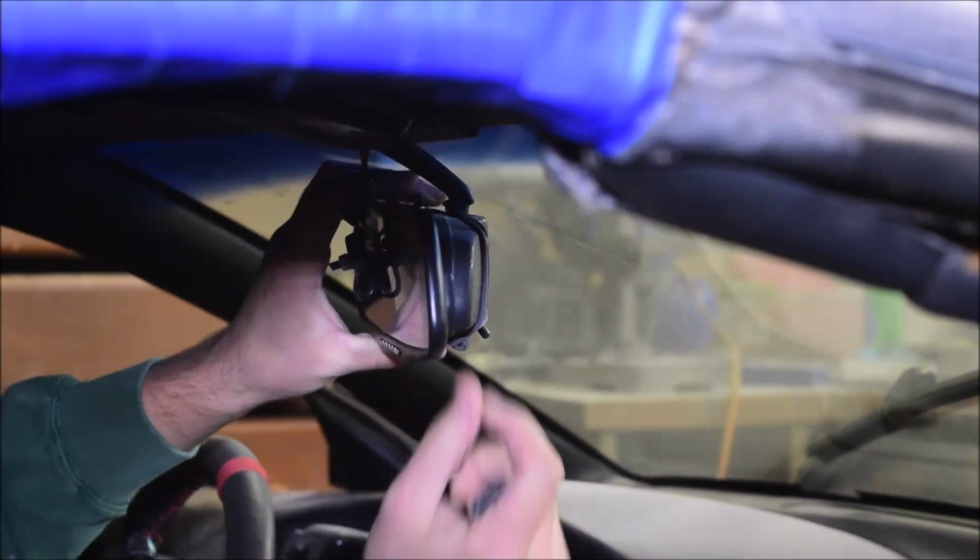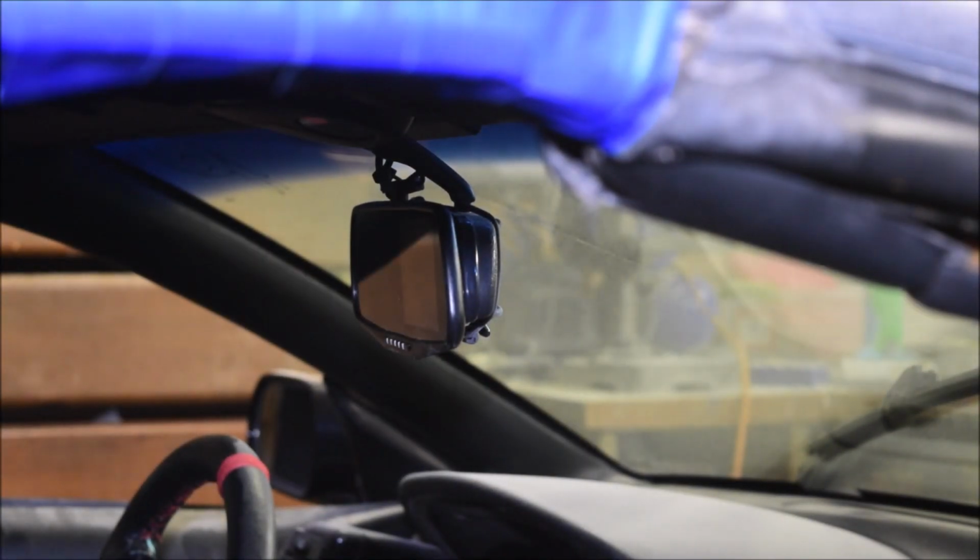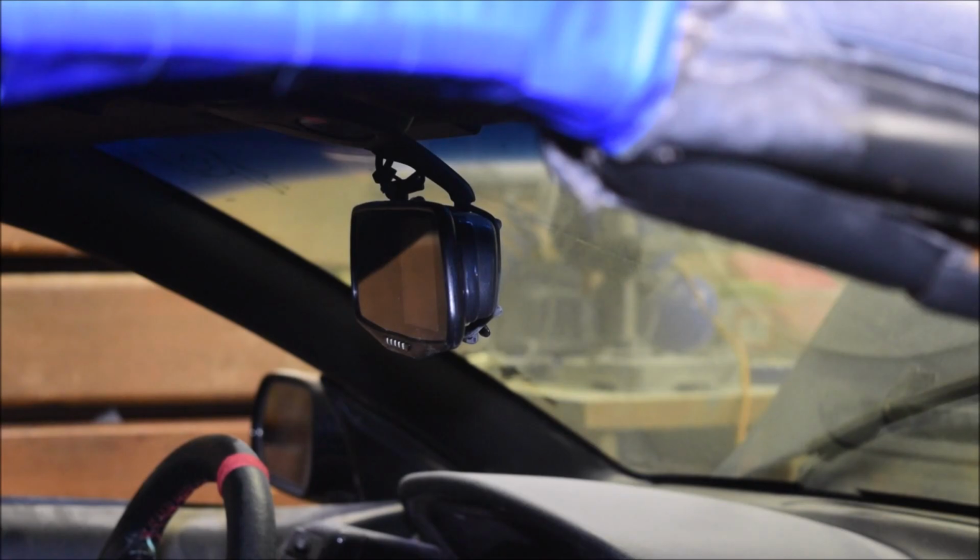So now we're installing the new one for the last time, and hopefully this one doesn't break when I plug it in. It didn't this time, so I'm never planning to unplug it again because I don't want to risk that.